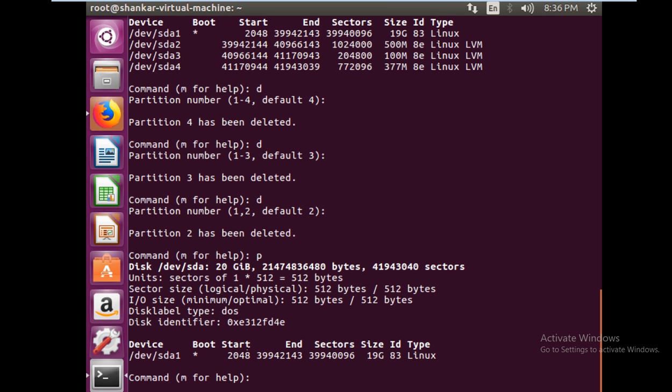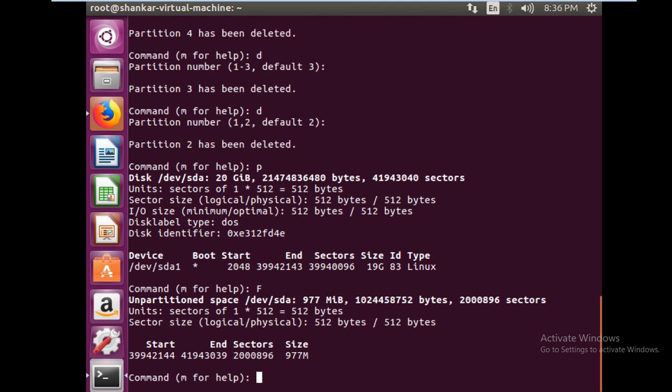I'll be using whatever available partition space there is apart from my boot partition. There is a command, capital F, to check the available partition space. This is the first step, to create the physical volume.